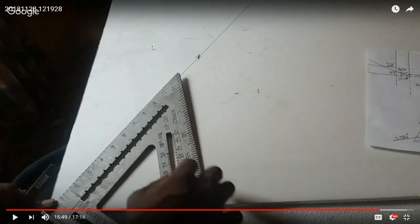That lets you know that the 12-12 Raptors are going to be on that side. And the Raptors on this side, that are 12-12, are going to have a 33-degree bevel on them. The Raptors on the 8-12 side are going to have a 53-degree bevel. What is that? Is it 53 degrees? Yeah. No, 56. It's going to have 56 degrees bevel on the jacks. Okay.